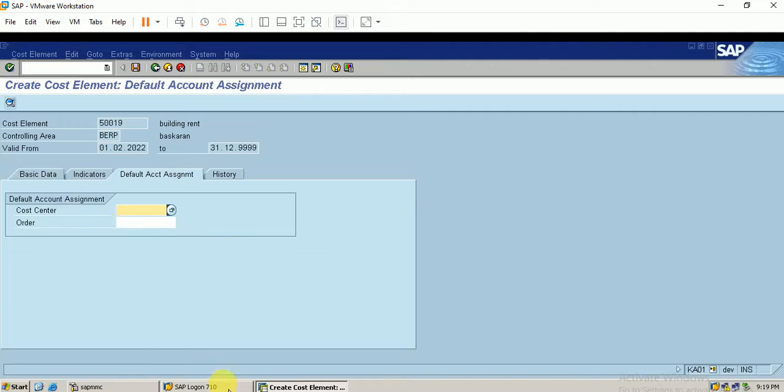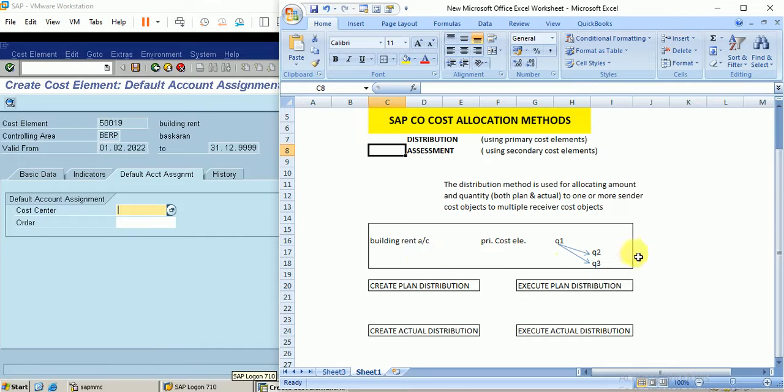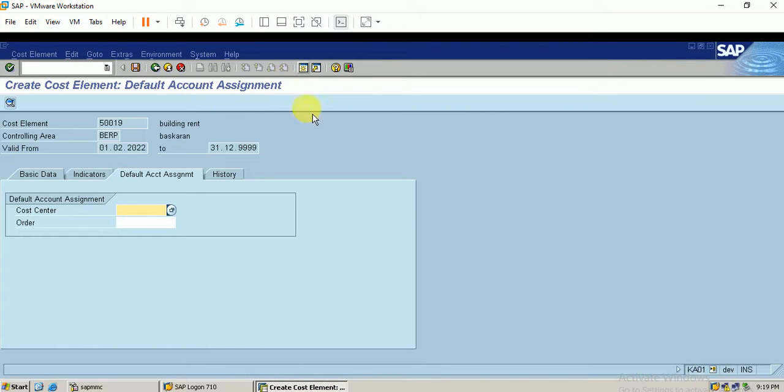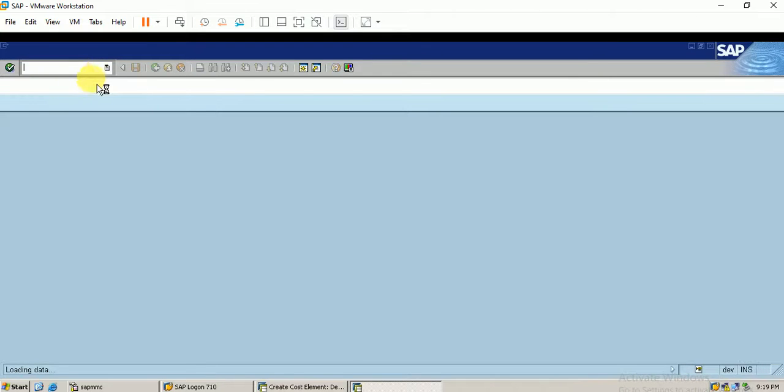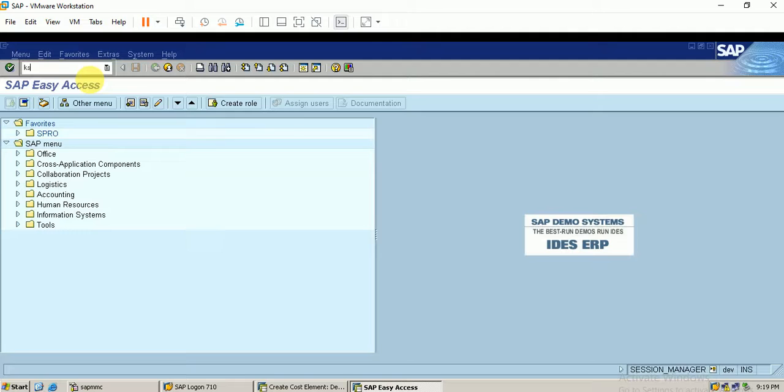Here we need to create these three cost centers, and I'm going to link the first cost center here. Before that I open a new session. We'll create all three cost centers Q1, Q2 and Q3, where Q1 is the main building cost center. The T code is KS01.